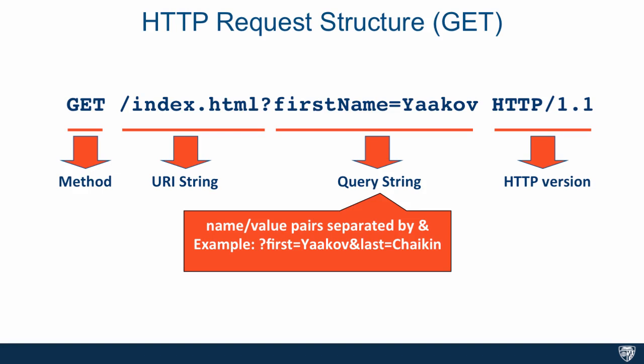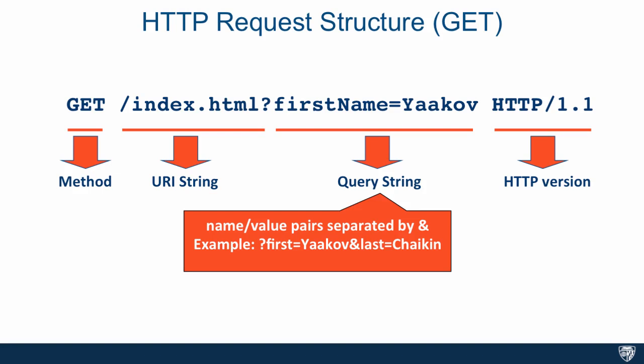Very similar to here. The browser first has to make a connection to the server, and once it makes the connection, it starts the HTTP protocol, the language of communication between the browser and the server. So what you see in front of you on the slide now is a GET command, otherwise known as a GET request, and it's named after the method, or the command, that is issued at the beginning of this line.